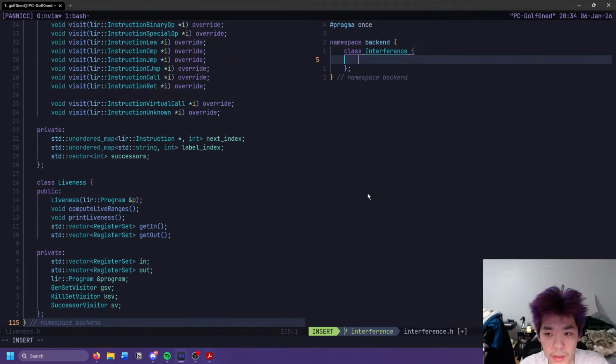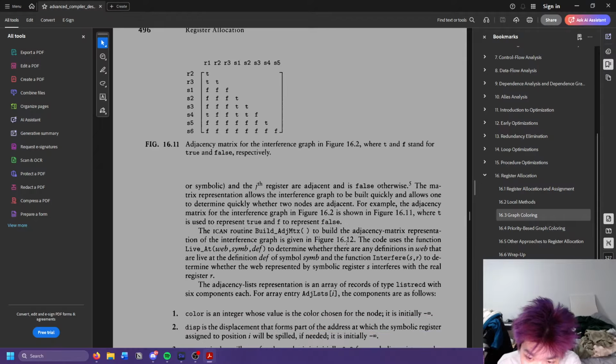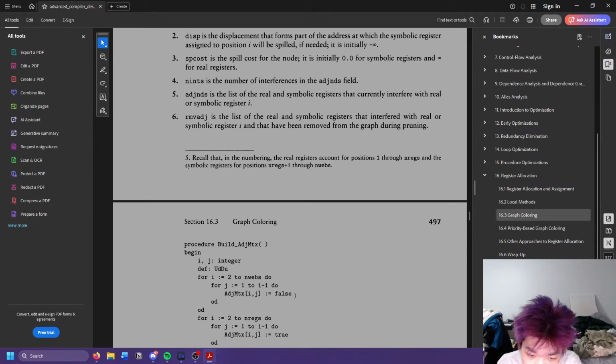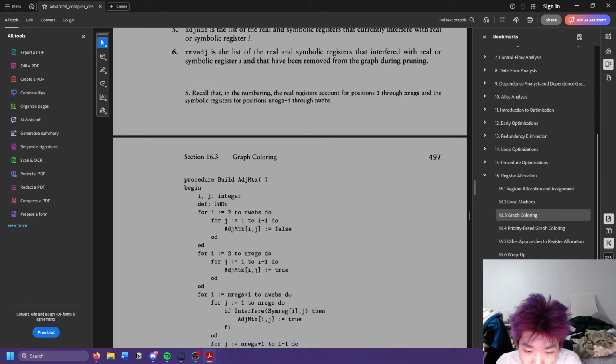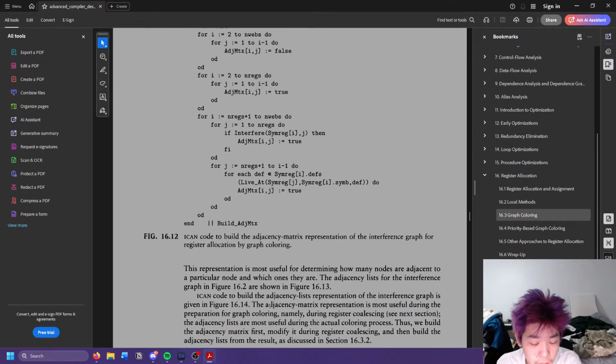Okay, how the hell do we do this? Do we know how big this is? I don't think we do. Okay, well, I guess 2D vector?